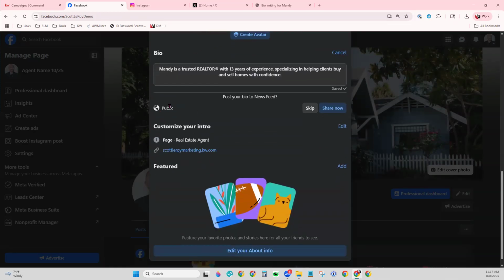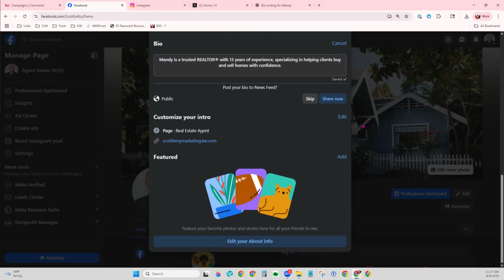You definitely want to make sure that it's public, right? You don't want to be the best kept secret in your town. So pay attention to when you do posts or you update things on your page, whether it's public or hidden, okay? And coming on down, you do have some other options here to edit, like a website, and add some featured information. You can do that here, but there's also one other place where you can jump more into the details, and I want to show you that as well.